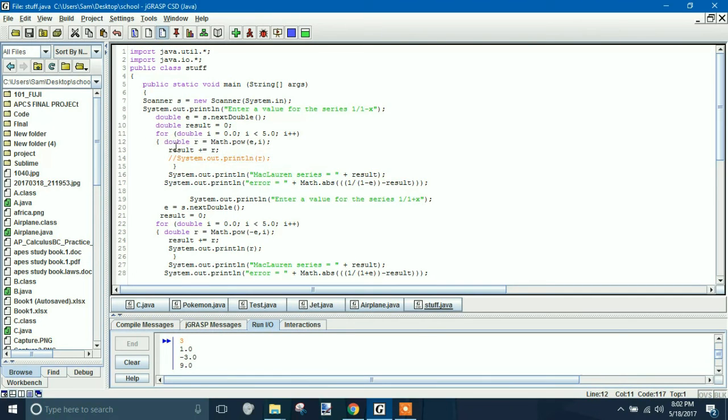And basically, it has the new variable r, which is equal to the power of e, which is our x value, to the power of i, and then it adds that to the result. And if you know about the value of base in Maclaurin series, that's 1 plus x plus x squared plus x cubed dot dot dot, ending at x to the 4th, since this loop ends at 4. It starts off with 1, and since i begins at 0, whatever we submit will be to the power of 0, thus 1, and then each of those will be to the power of 1, then 2, then 3, then 4. So result will thus store the final Maclaurin series.